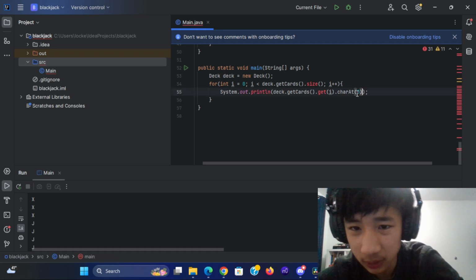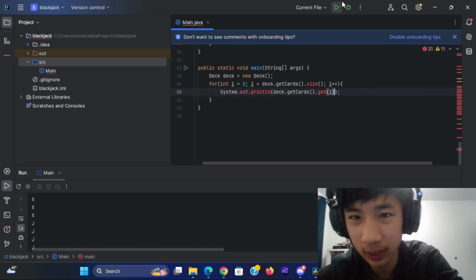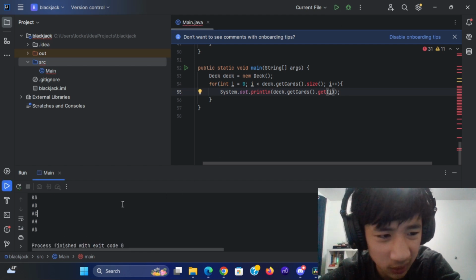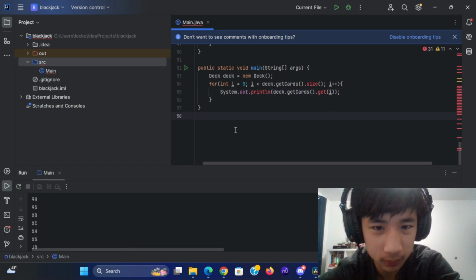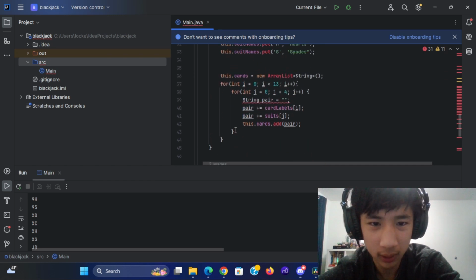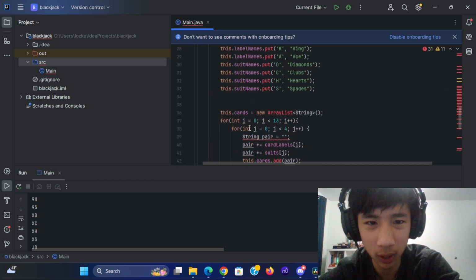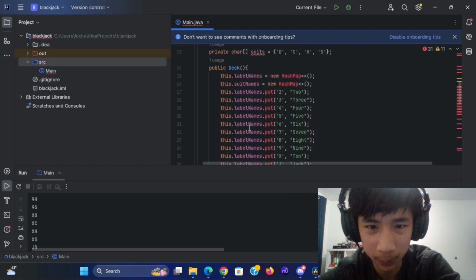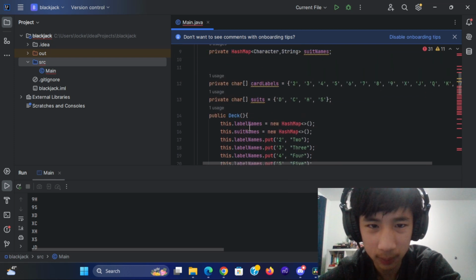It'll go through every card. So let me show you this without this card, because that was me experimenting with stuff. So this loop successfully gives me each card. And yeah, that took me probably 10 minutes of coding, because I still had an idea of what I wanted to do, but Java can be pretty difficult and boilerplate driven.